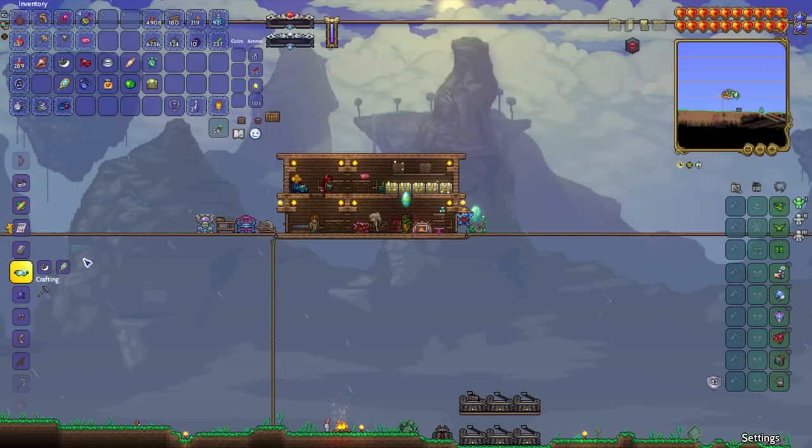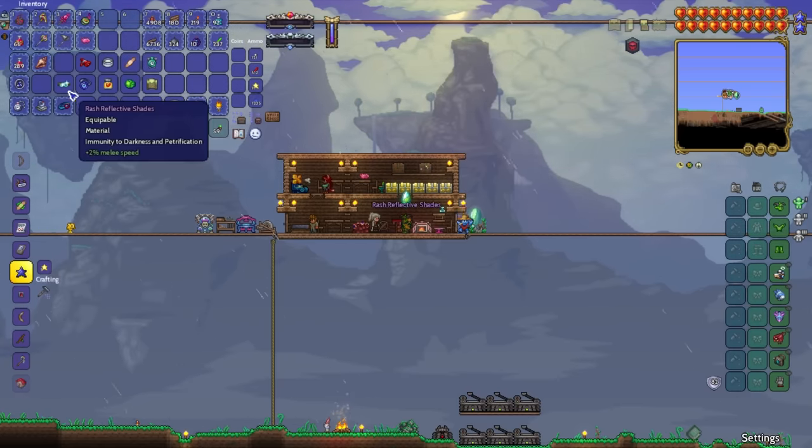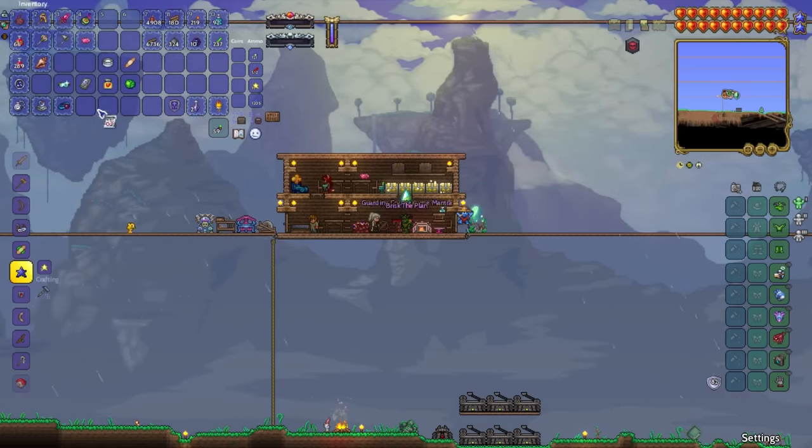Smash or pass Brain of Cthulhu Phantasm. I think that's a pass. That will be a pass.